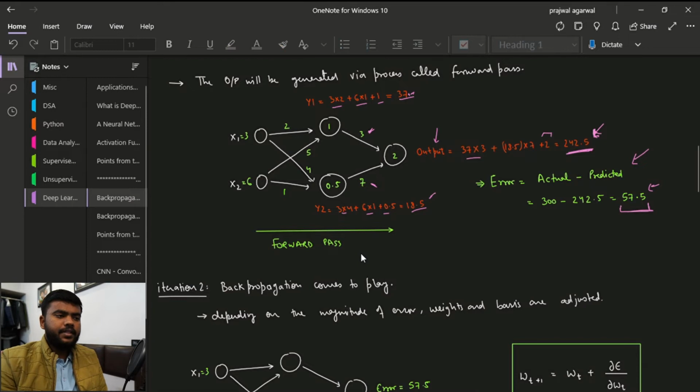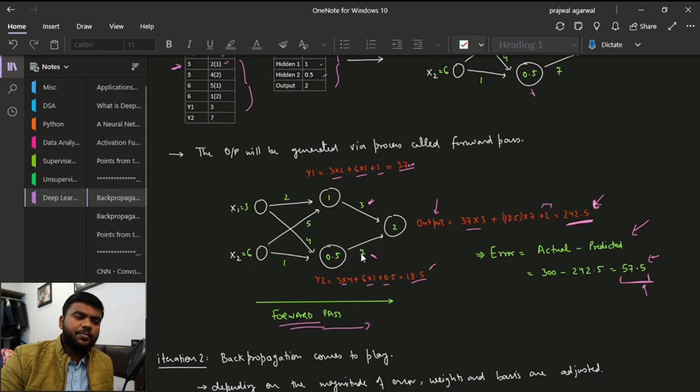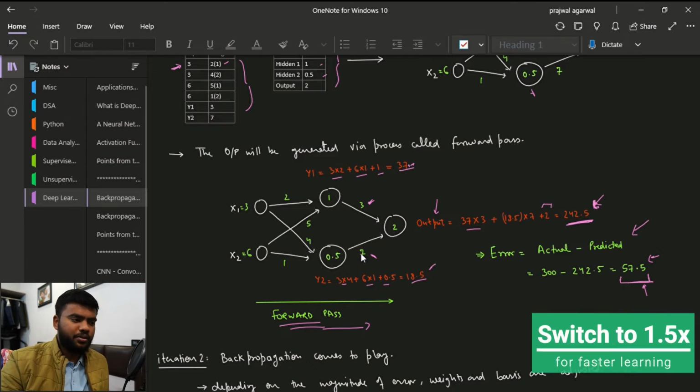By the way, the process that we just did is known as the forward pass. Basically we are moving forward with our calculation. Now once we have calculated the error for the first iteration, never expect your model to be perfect in the first iteration. There is no model that is ever perfect in the first iteration. The point of using deep learning or machine learning is that we keep on making errors, and our model keeps on learning through those errors.